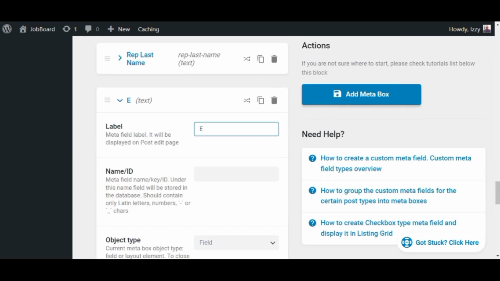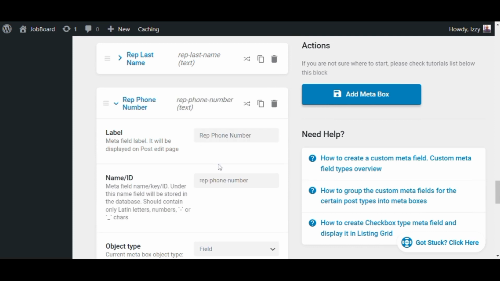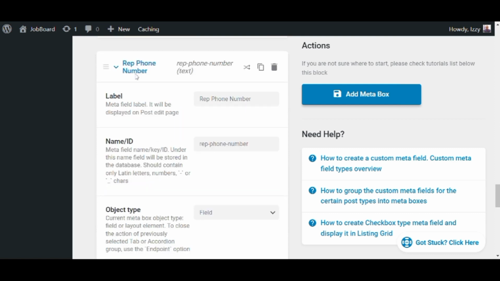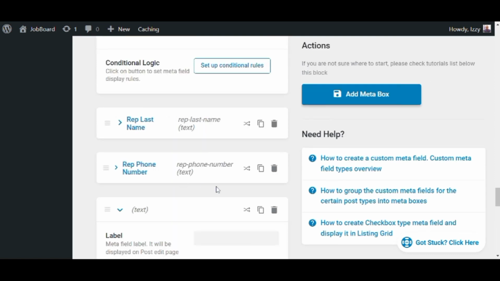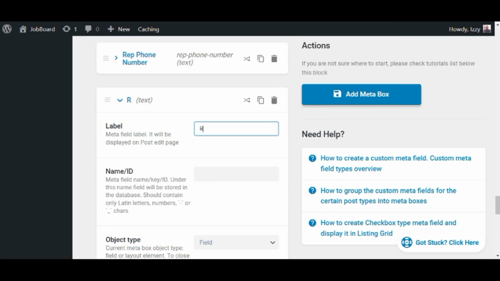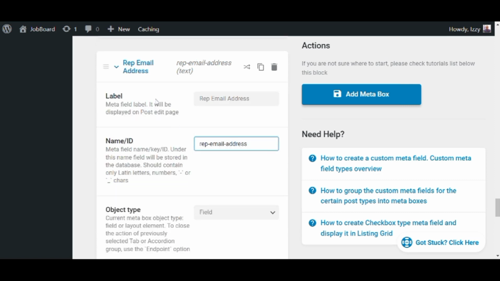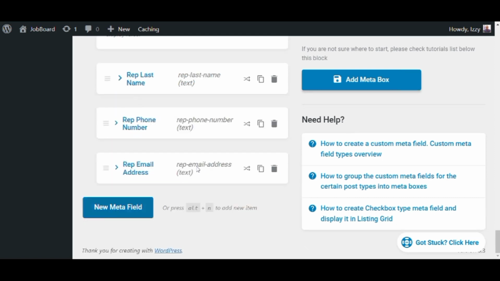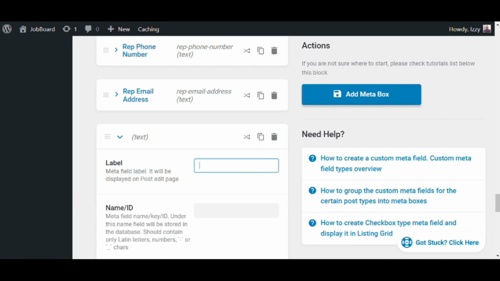Rep phone number, rep email address. Then lastly, we have rep profile image.